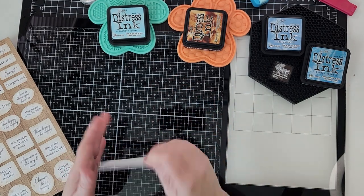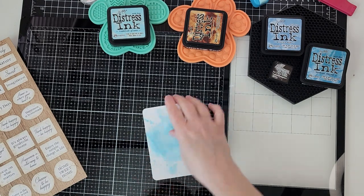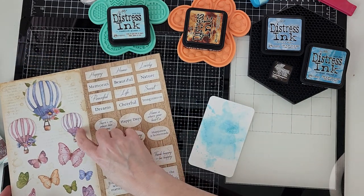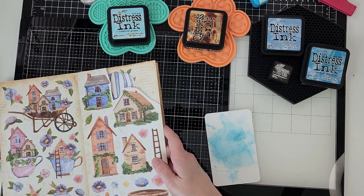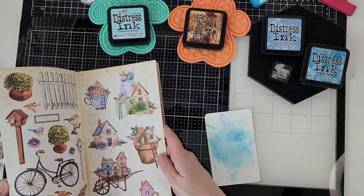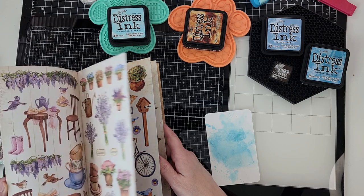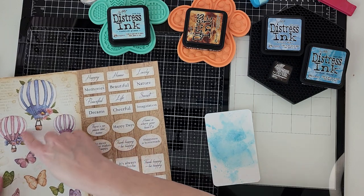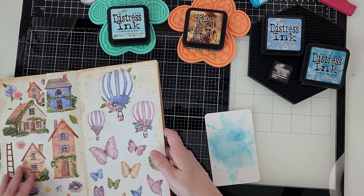Okay, now that that's dry, I kind of like it. It's not all the way dry, but I can make that work. Okay. So I like this balloon. It's a good size. So I'm thinking about cutting that out. I did the flower pot. I cut out the balloon. What else could I put with that? Got some leaves going behind it. Maybe blue butterflies.